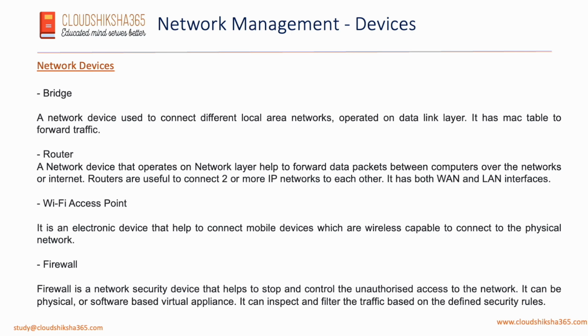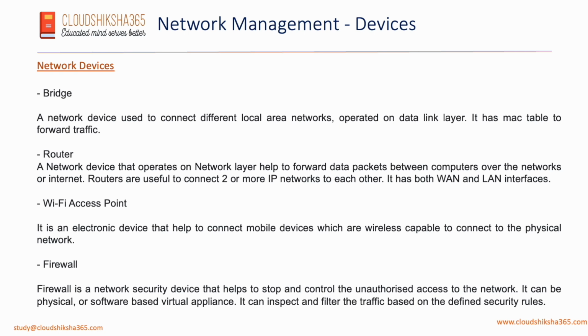When we talk about a bridge, it is a network device that is used to connect different local area networks, operating on the data link layer, and bridges basically have a MAC table. Based on the MAC table they forward the traffic. So the way we learnt about simple switches in the previous chapter, or even hubs, it is also operating based on the MAC table.